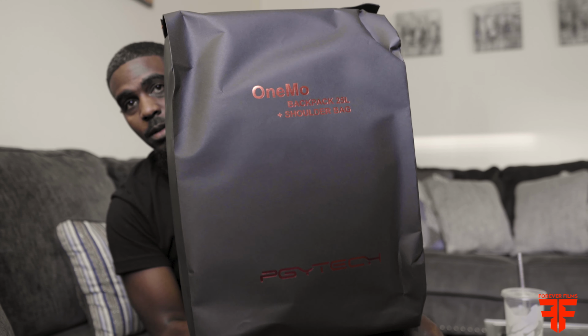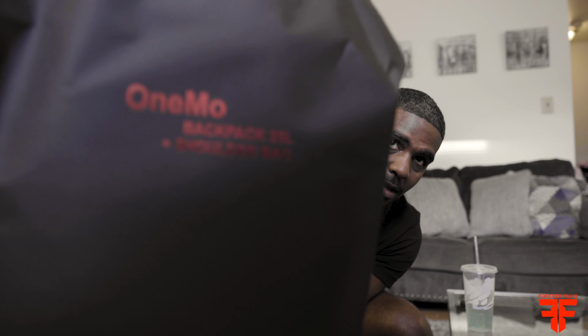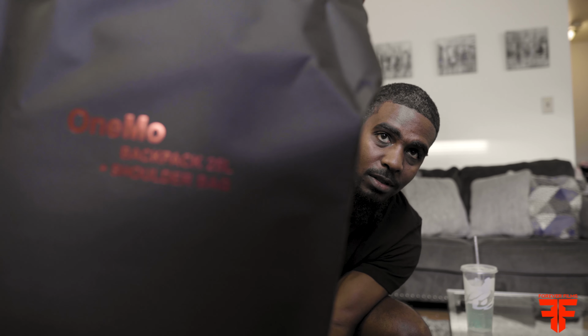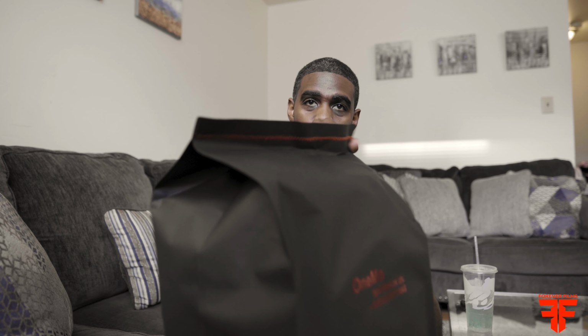This is the Onemo backpack. I like this bag. It's the Pgytech Onemo backpack, 25-liter shoulder bag. Oh, this is dope. Get that out the way. Yeah, this is dope. It's on the face tracking, so it ain't focusing, but yeah. The packaging is dope. It's like zipped up in this bag. This red stitching on it.